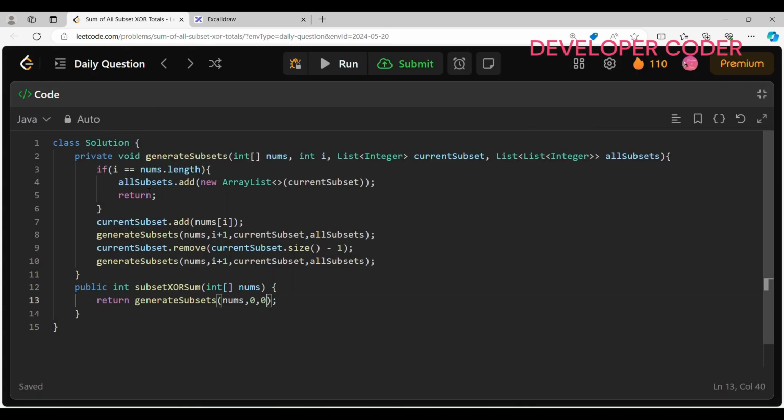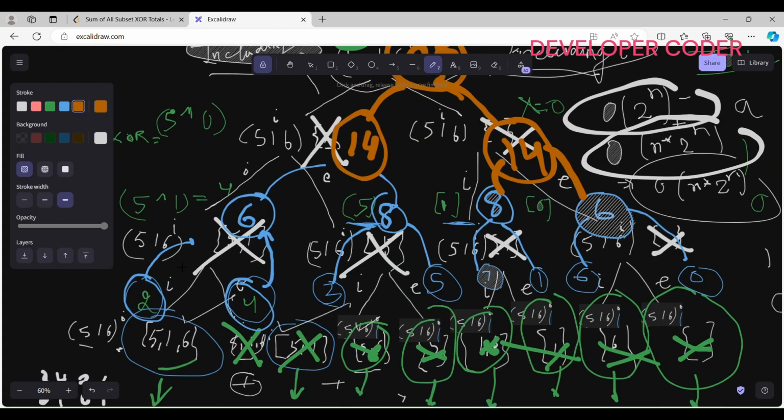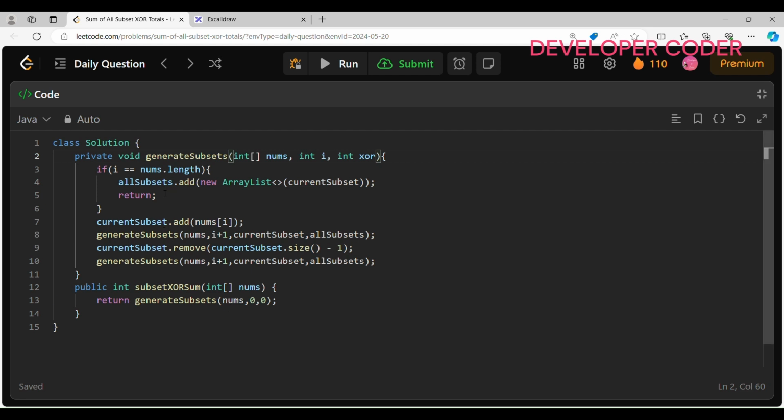Okay, this is done. In this method I don't need to do anything here, I'm just going to delete it. Now you will see how this code is going to reduce to just a few lines. Here, if my I becomes nums.length, in the end we are just returning the XOR value. If my I reaches out of bound, from here I return 2, and from this side I return 4, and just do the summation. So here I'm just going to return XOR.